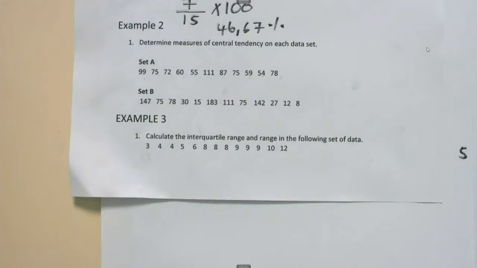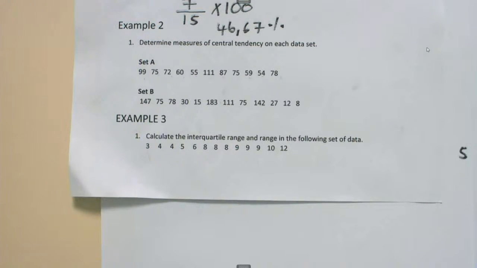After having 11 values in our set of data, we quickly check, is it arranged in ascending or descending order? If I take a look at my set of data, set A is not arranged in any order. And remember what I said about median: the median is the middle value in an ordered set of data.